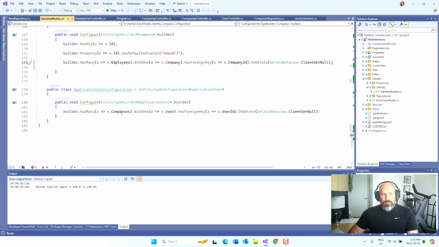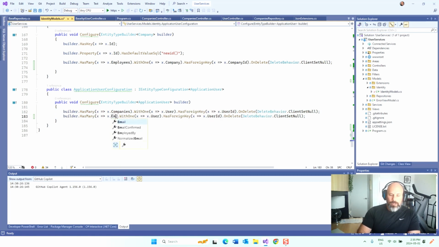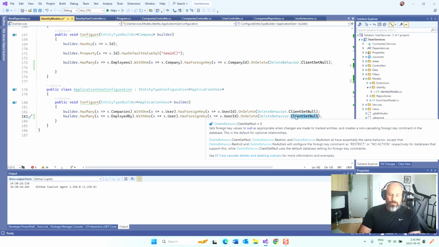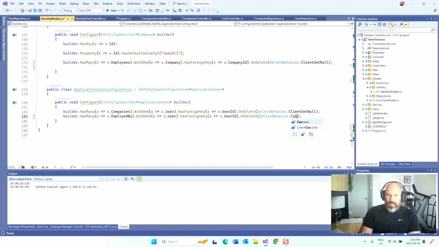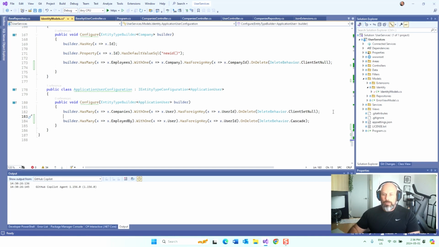In the case of application users, it has a similar thing to do. We have our employed by, and we actually don't have to do too much, but if I delete the user, I do want to cascade that so that it simply deletes the relationship between the company there as well.